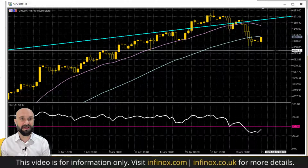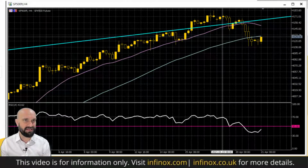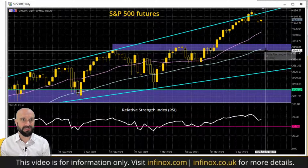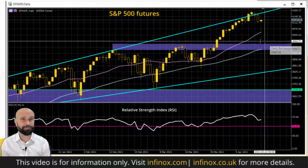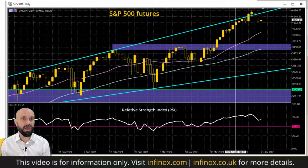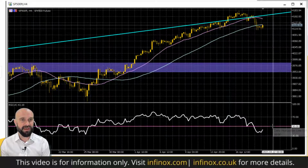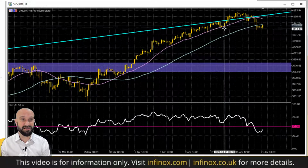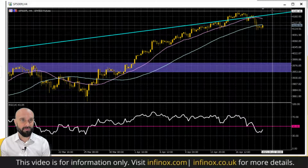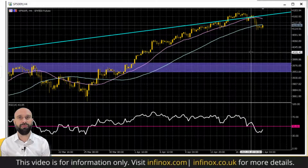A closing move below 14,100, I think, really does tempt then start to show the market reacting to the downside, and we could then see a pullback, if I go back on the daily chart, into this band of support between 13,960, 13,980 area. But obviously, as I said, that support is holding at the moment. There's been a slight pullback on the RSI on the daily chart, more considerable, I think, on the hourly chart, the 4-hour chart, where we've seen a deterioration there. And again, 50 on the 4-hour chart could be a telling moment, because this could turn into a top pattern. You then project that downwards from 14,110 from that high at 14,180 area, and you can project that down, and that brings you down to the low 14,000s.